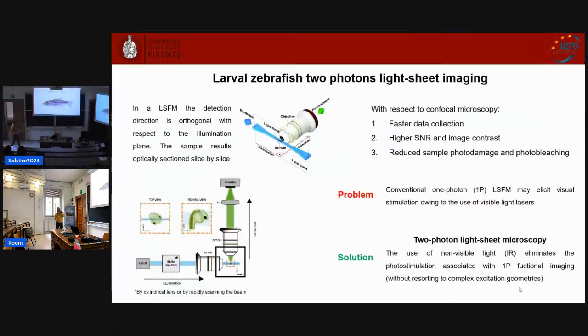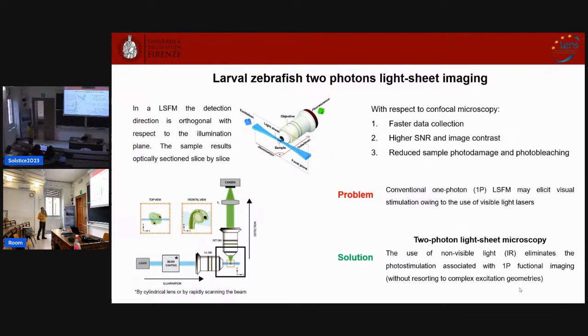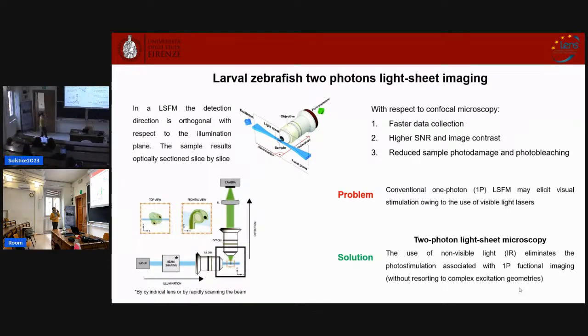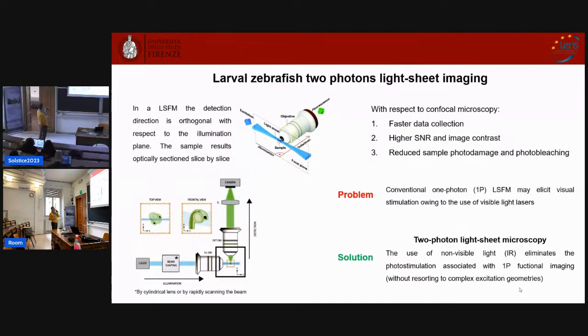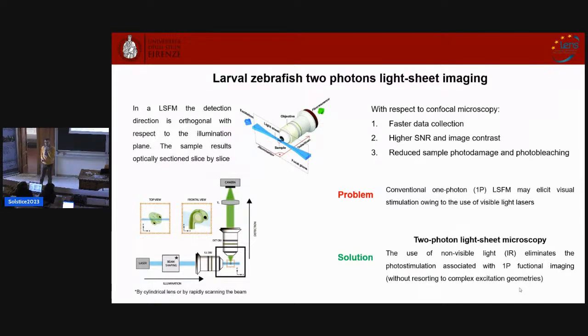So regarding zebrafish, in order to look at the entire central nervous system, we place the larva zebrafish in front of a condenser and an objective of a microscope, illuminated transversely with a sheet of light. It's called a light sheet microscope, which enables us to illuminate only a plane of the sample and observe that plane transversely, and then by moving that plane it is possible to reconstruct the 3D image. Now, the tricky part of this experiment is that we want to catch the entire brain with a single shot, a single action potential. So that means that we have to be very fast.